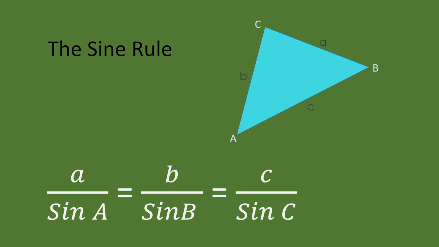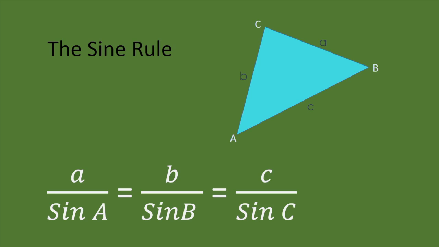Okay, let's see what the sine rule is. Before we apply the sine rule, we need to see if we are working with a right angle triangle or a non-right angle triangle. This is not mentioned as a right angle triangle, so this is a non-right angle triangle. We do not use Pythagoras theorem or the trigonometric ratios here because it is a non-right angle triangle. If they have given two sides and one angle, or one side and two angles, we can use that information to find the missing angle or the missing side.